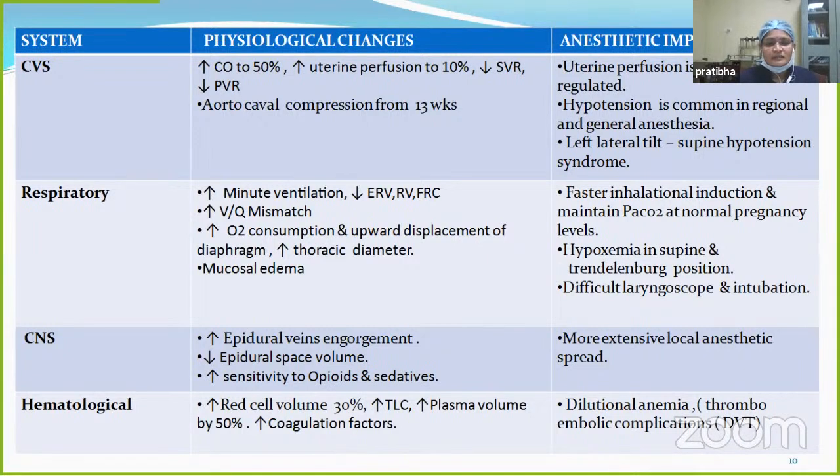In the respiratory system, there will be decreased expiratory reserve volume, residual volume and functional residual capacity, and increased minute ventilation. Due to this, uptake of inhalation anesthetics will be faster. Due to increased oxygen consumption, upward displacement of the diaphragm and increased thoracic diameter, there will be hypoxemia varying with positions, like supine and Trendelenburg position, and mucosal edema due to vascular engorgement. This leads to difficulty in laryngoscopy.